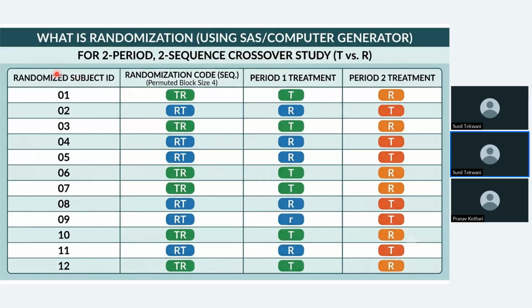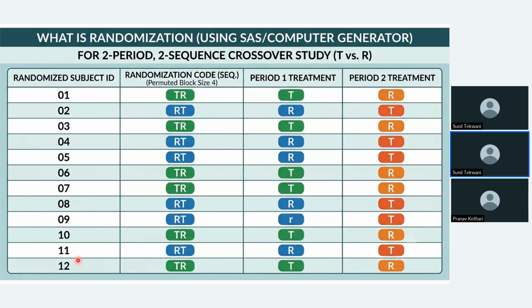As I said, a BE study is done in human subjects. According to the guidelines of various countries, at least 12 human subjects should be evaluated, minimum 12 subjects. But usually the number of subjects is 24, 30, 36, 28, 40. And sometimes it can be as high as 80 subjects, 100 subjects in rare cases. But usually it is 24 to 36. Here I have taken the example of the minimum criteria, 12 subjects, for you to easily understand all these concepts. So consider that there are 12 human subjects in the BE study.